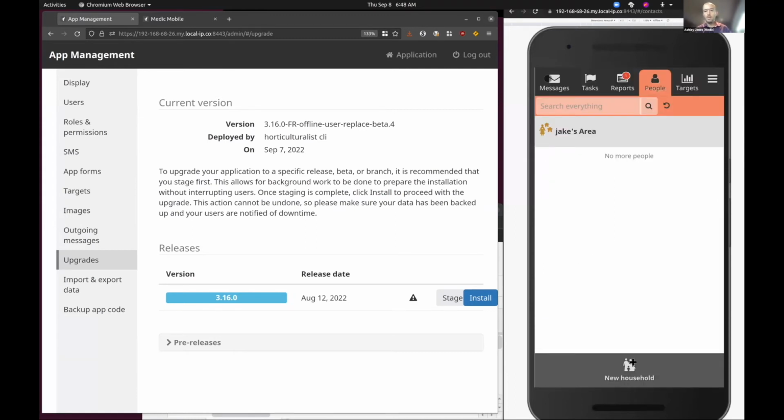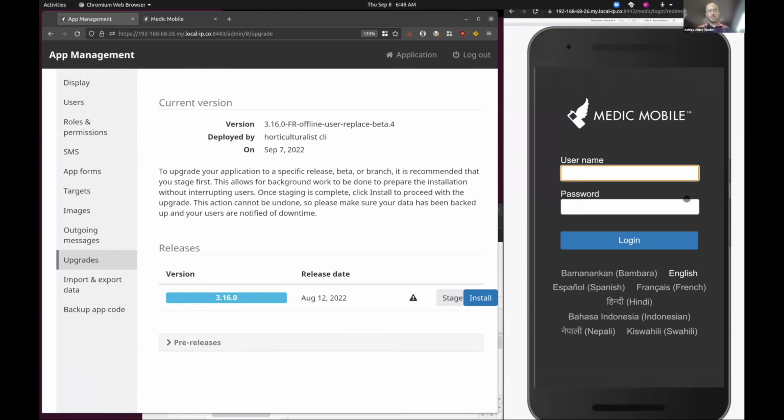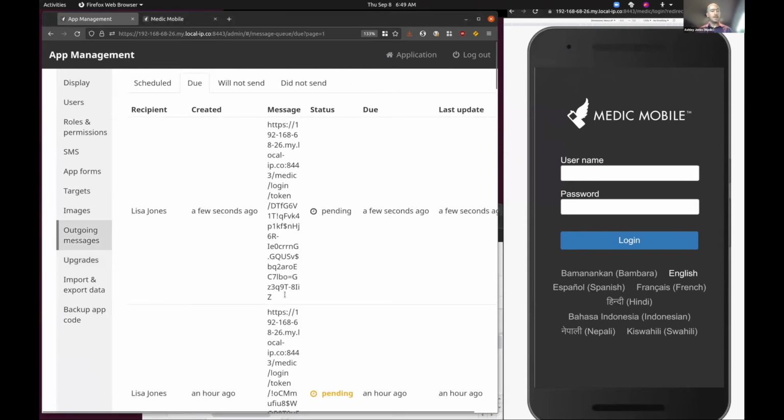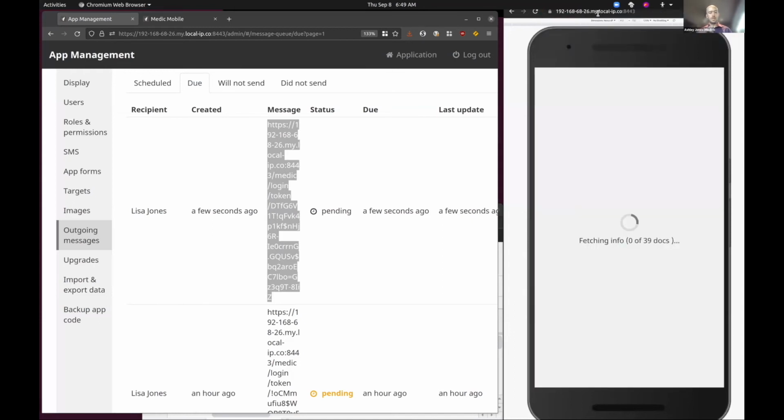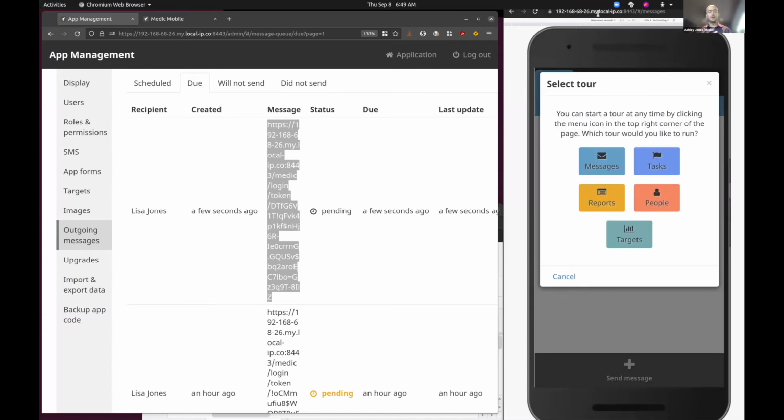But now when we go ahead and put the browser or phone online and synchronize, what will first happen is all the data will be sent up, and then it will be reparented, and then you can see the CHT has actually logged the user out. What's happened behind the scenes is we now have an SMS that's been sent to the user, and I'm going to simulate the user having received the SMS and logging in with the token login link. This is just a great mechanism to easily log the user in without needing a login or password.